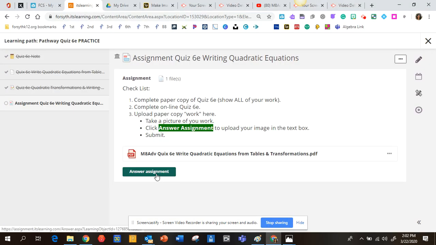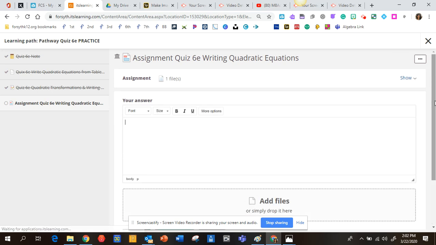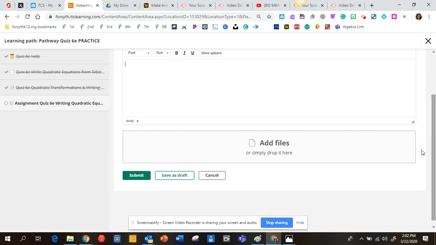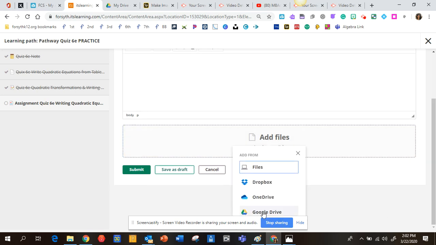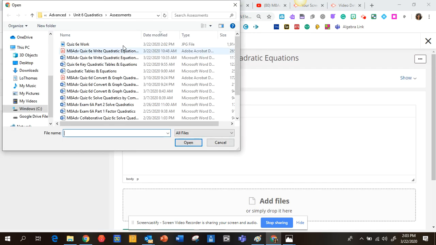Now I'm going to click on Answer Assignment. There's no need to write anything in the text box. When you do the drop-down box, you can either go to Google Drive and locate your file, or you can just click Files and it will go to your computer. So it's going to open up.